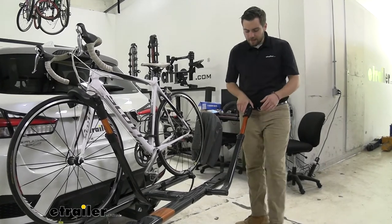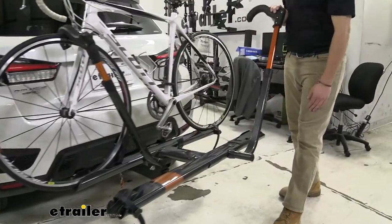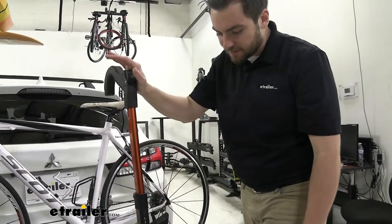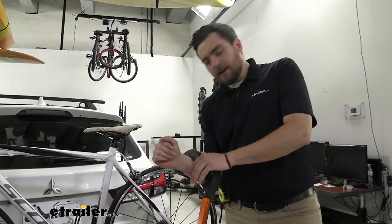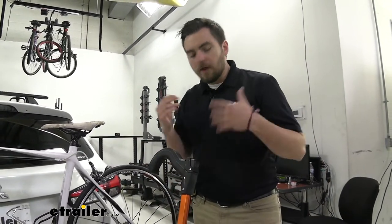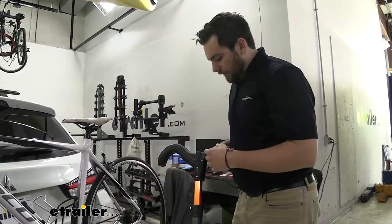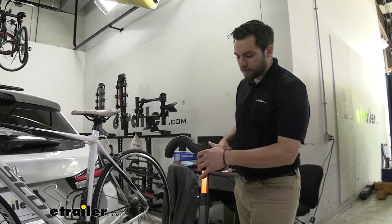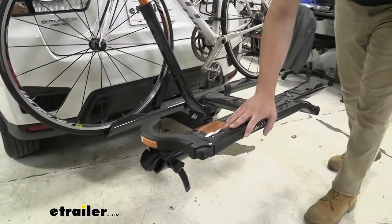The end of this arm is a ratcheting arm system — very easy to use. I really like this system; we don't have any kind of clanking going on, and you can see there's a natural resistance on it. When we bring this down onto our tire, it does a good job of holding it in. I'm pulling it up here and it's not going to let that tire out, so when we're bumping on the road we're not going to have any worries about this popping over and letting our bike go. The lever is extremely easy to use — just right here on the end, push it in and walk it up or down as needed.